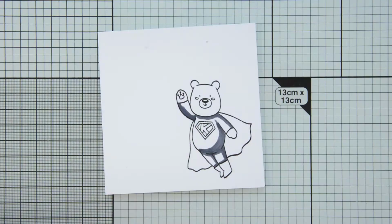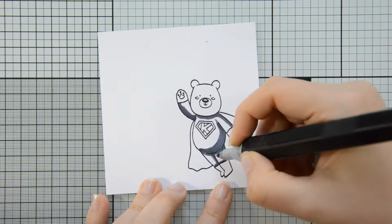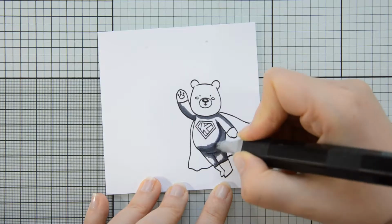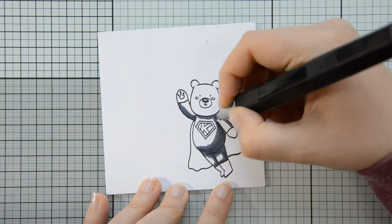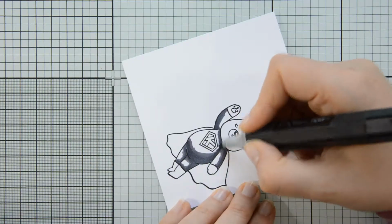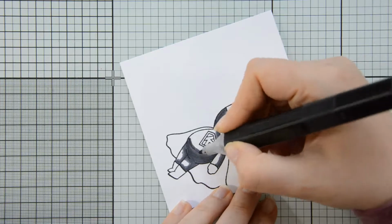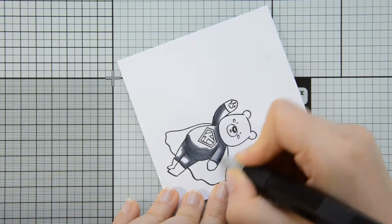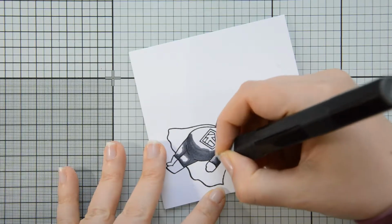Right now I am adding shadows to Kobi's costume using my IG8 marker, so this is a cool grey marker, because I want the costume to look black. I will then blend that out with the IG6 marker, and I left some space for the highlights that I will be filling in with my IG4 marker.